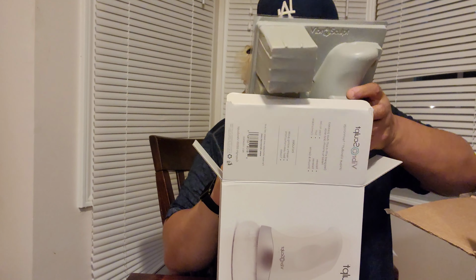The reason I bought it is because I had a discount, so I bought it for a cheaper price. It was like 35% off or something like that.